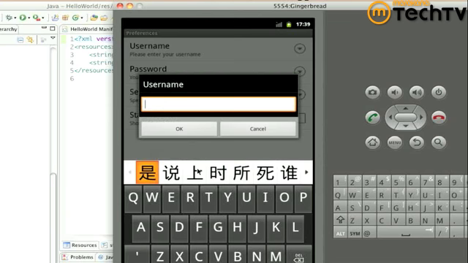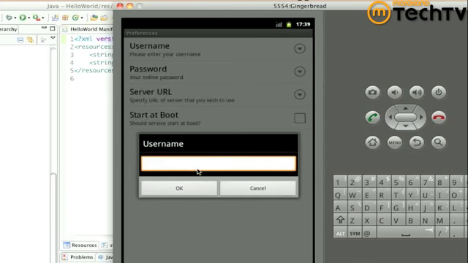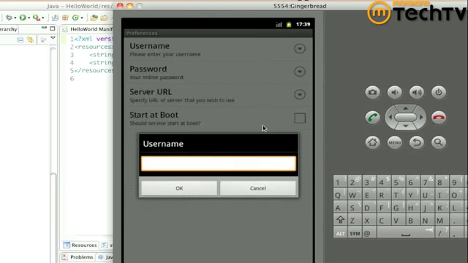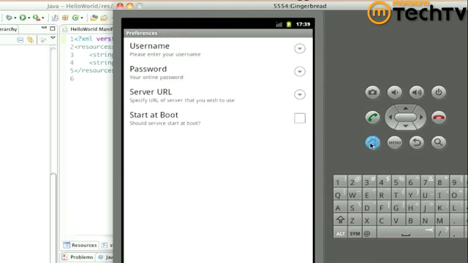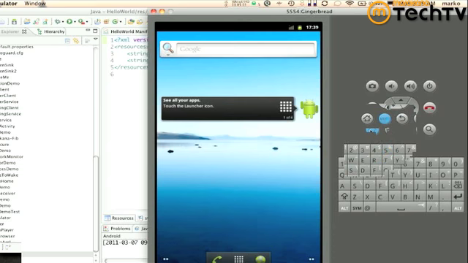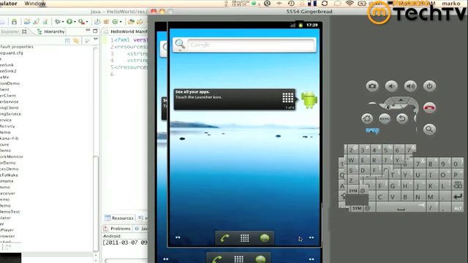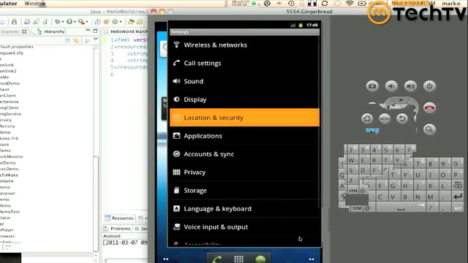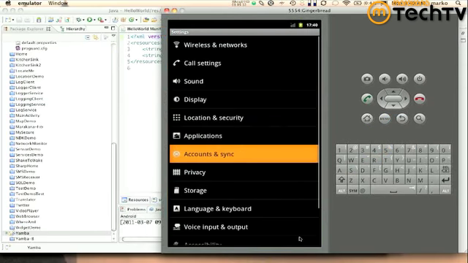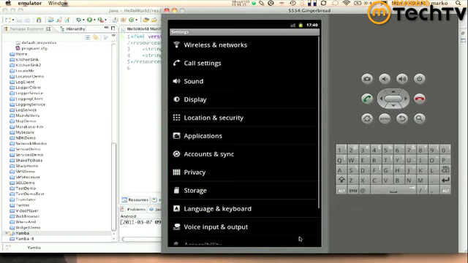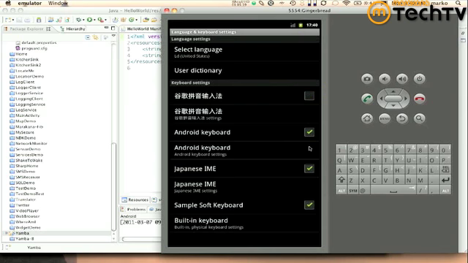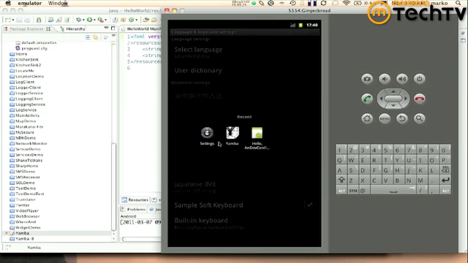Have you ever noticed that when you start typing and it's all characters you don't know? The reason for that is that for some reason the default on a device is to enable, I believe, a Japanese keyboard. So what you want to do is go into language and keyboard, and turn off anything you can't pronounce. So okay, let's try this again.